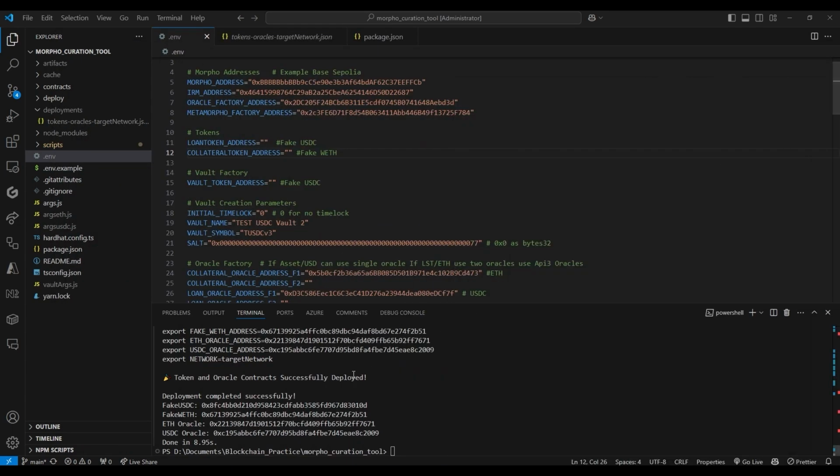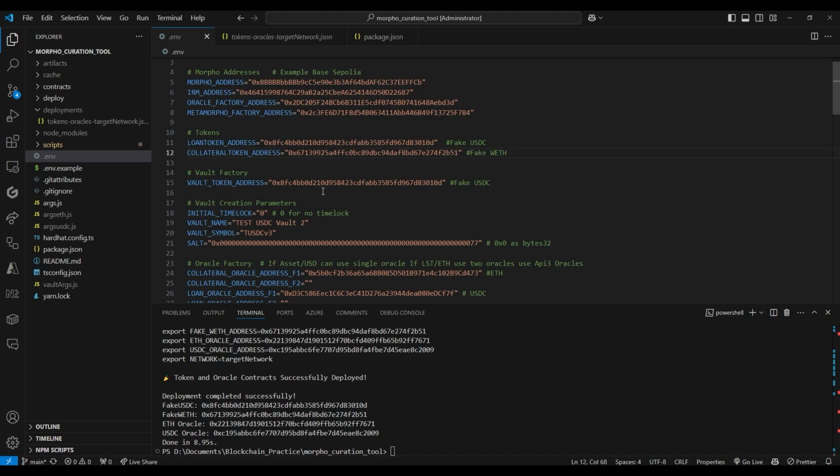So what we're going to do is grab that fake USDC contract address, and we're going to put it in our loan token, and we're also going to put it in our vault token. Again, you don't have to make the vault the same as the loan. You can mess around with the different markets, but for simplicity, we can, because this is what's going to fund it here. And then we're going to do our fake wrapped ETH and use that as our collateral address.